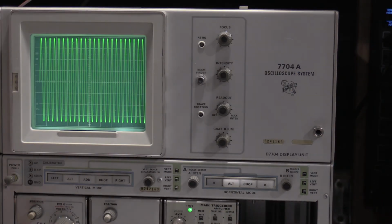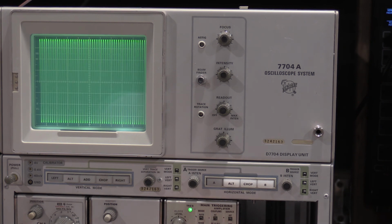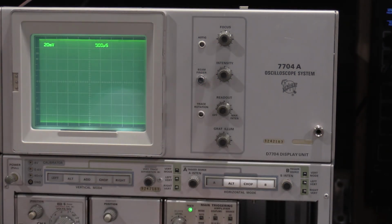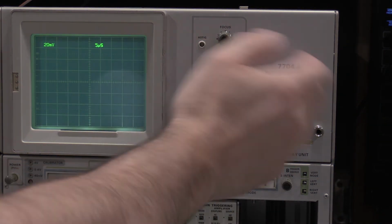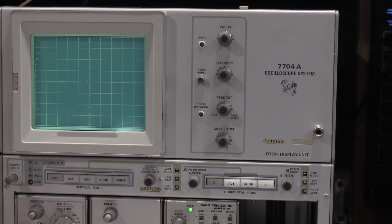We could slow this down a little bit. There's 50 kilohertz. We're on microseconds. Turn that on. Yeah, we're on 100 microseconds. We have readout. So everything is working with that one.